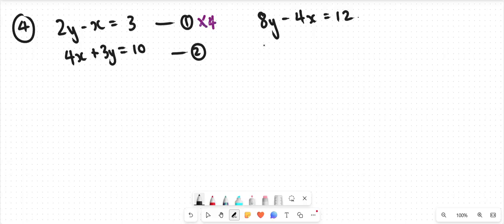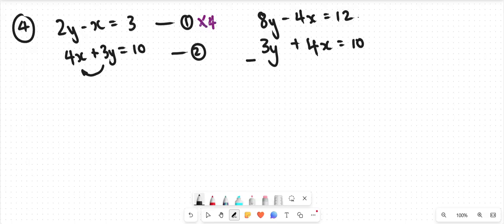So the guy at the bottom looks exactly the same, but what I could do is move the y just so it comes first, because here I have a 3y coming first. So I put a 3y there, and I put my 4x there, and I put my constant underneath the constant.